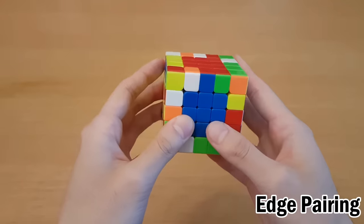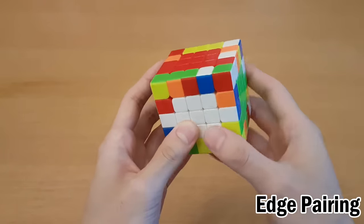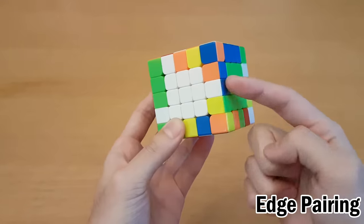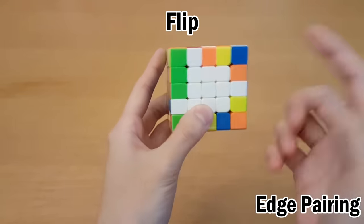So the next step, what we're gonna do is make stuff like this. So edges all joined together with the same colors. So here's a white and blue edge, here's white and blue. So what you should do once you find two is get them across from each other like this and like that. So they are in a way right now where they don't line up when you push them together like that. So then what you should do is flip either one of them, it doesn't matter.